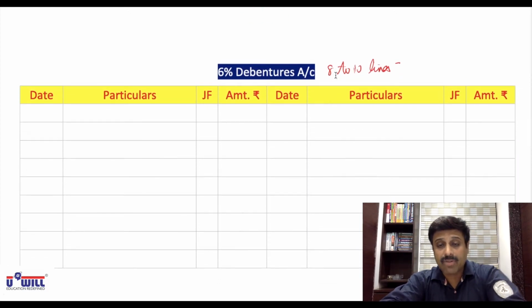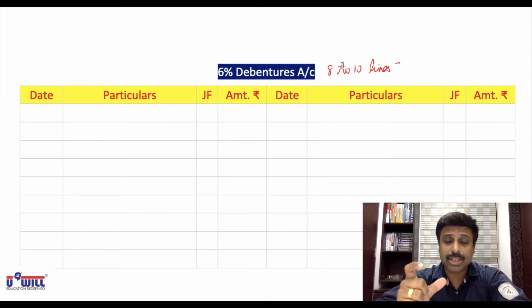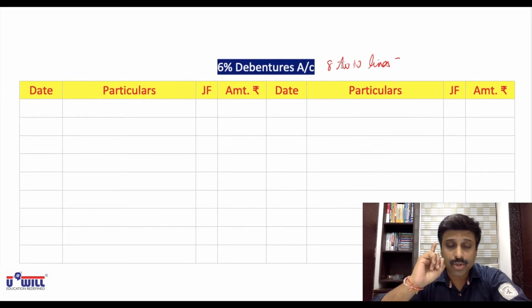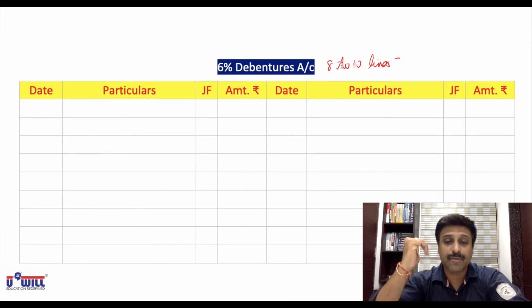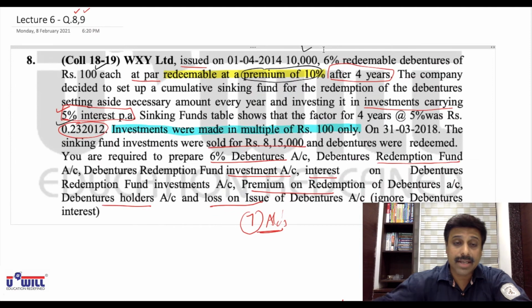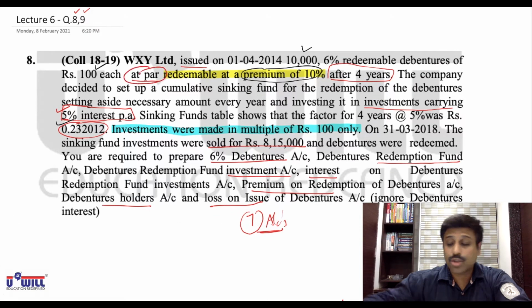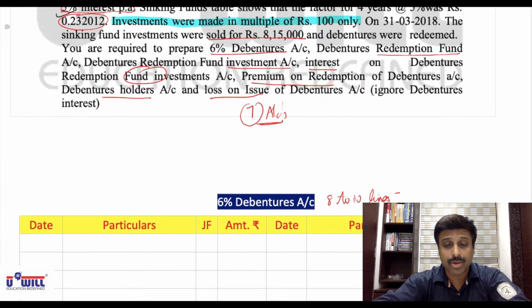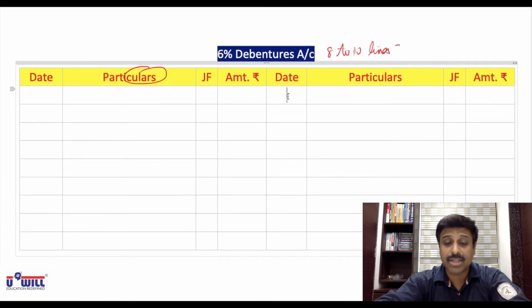Now see, how we will be doing is, we will discuss the journal entry and then we will directly do the ledger posting from that journal entry. So in the first year, first we have to pass the entry for issue of debentures. What is the entry for issue of debentures? They are issued at par. So bank account debit to debentures account. To debentures account means in debentures account on credit side 1/4.